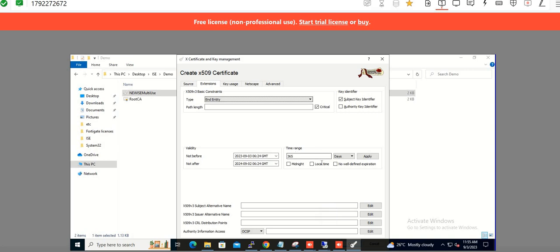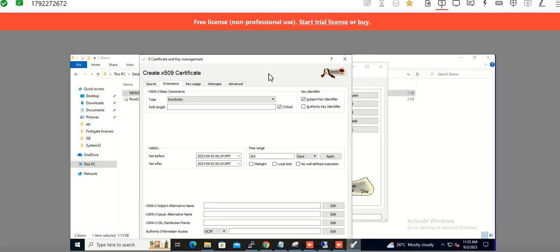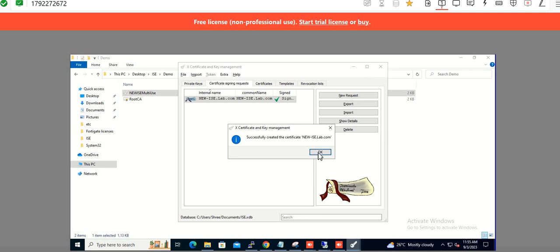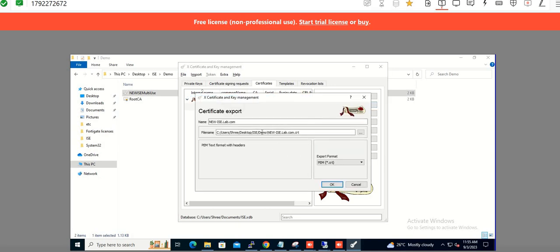Let's give it like 1 year. Once we sign this, we need to export this certificate now. Again, export this certificate in a demo.